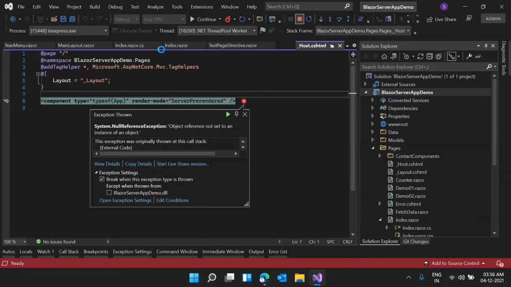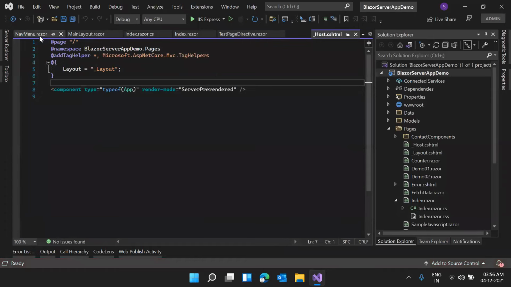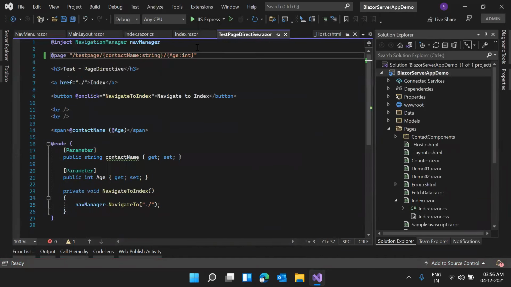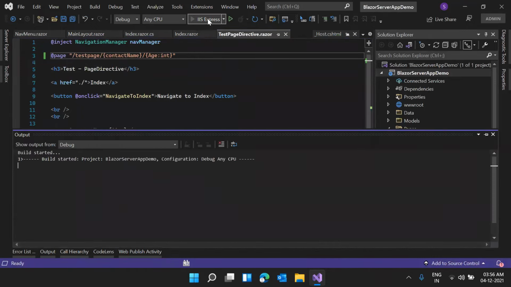So we should not give the string data type here, in the test page. We just need to provide the parameter name, that's it, for strings. Okay, now if I run this, it will work.